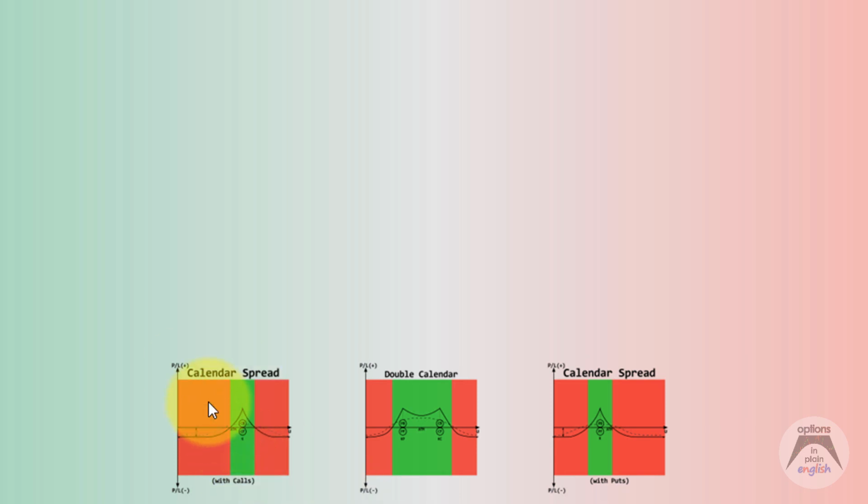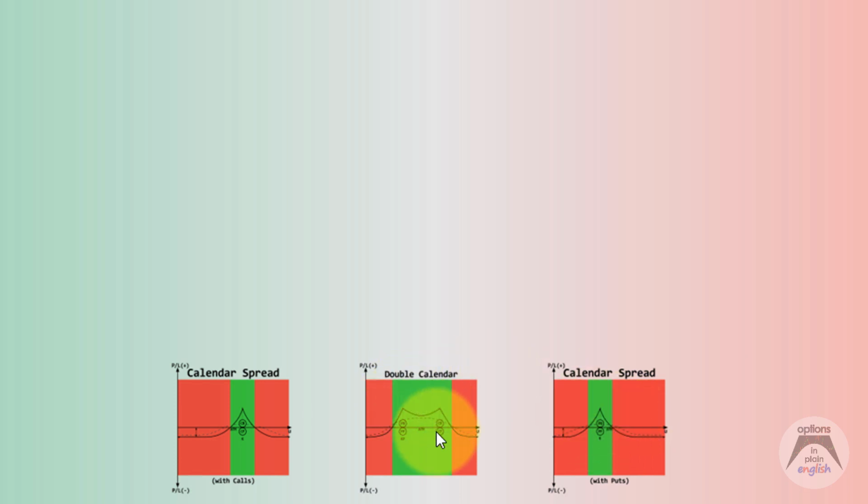So for a calendar spread with calls, you go out of the money. These are for the most part put on when the options are out of the money. So for something that's a little bit bullish, you put on a calendar spread with calls: you sell a front month call, and you buy the same strike price back month call. In the case of a calendar spread with puts, it's the same thing. You only do it with an out of the money put.